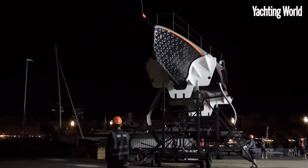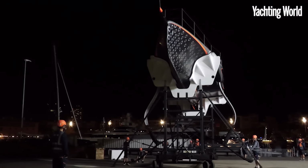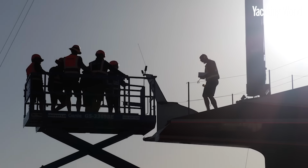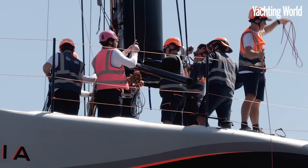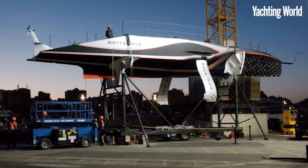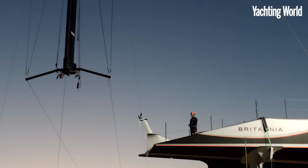It's the third team headed up by Sir Ben Ainslie. It's the second fully funded team by Sir Jim Ratcliffe and INEOS. And they're coming into it as challenger of record. There's been a long-term commitment to this America's Cup. But there are things that are different this time, and a huge part of it is their collaboration with the Mercedes-AMG Petronas F1 team. They're not the only team that has a really strong F1 connection, but it is perhaps the team that has gone all in, bringing together sailing and motorsport.